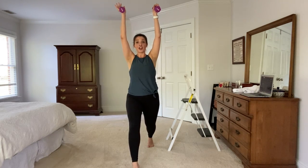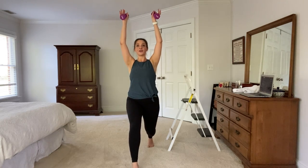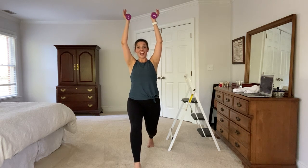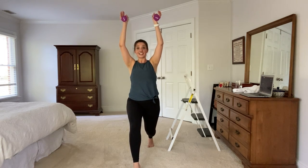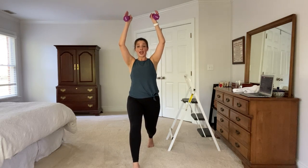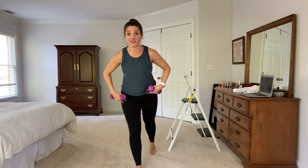Hold the arms up overhead. Let's pulse it down. Whew. Relax your shoulders. You've got 8 more here. 8, 7, 6, 5, 4, 3, 2, and 1. Beautiful. Bring it down. We're gonna put all of our weight in that front foot.